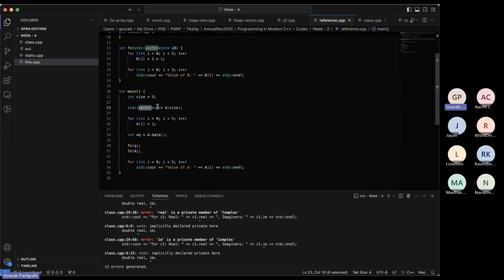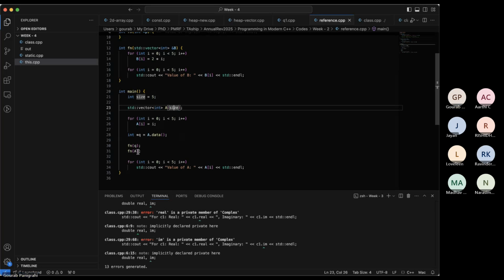It's templatized, but ignore the template for now. You define it with some object, and it has overloaded constructors. So one way of defining the object A for the vector class is to just pass the size. If you pass just one argument, it knows that it is for the size.